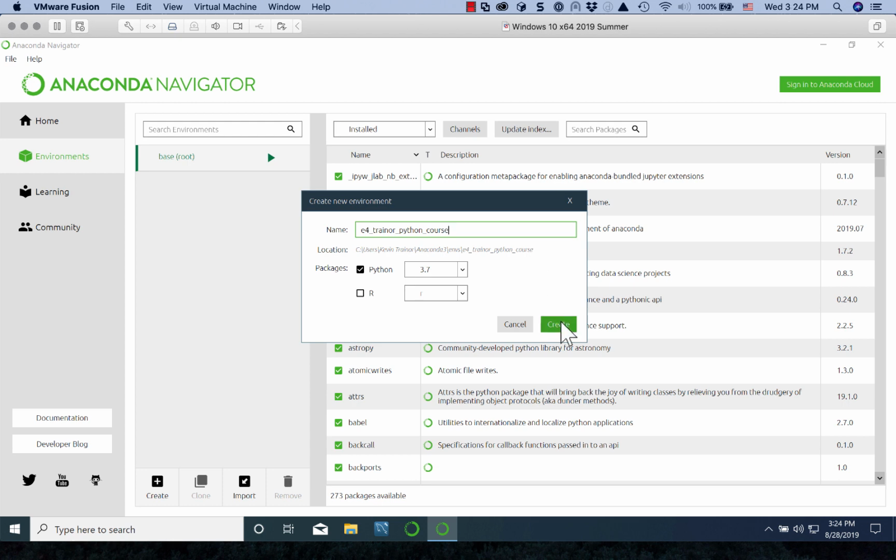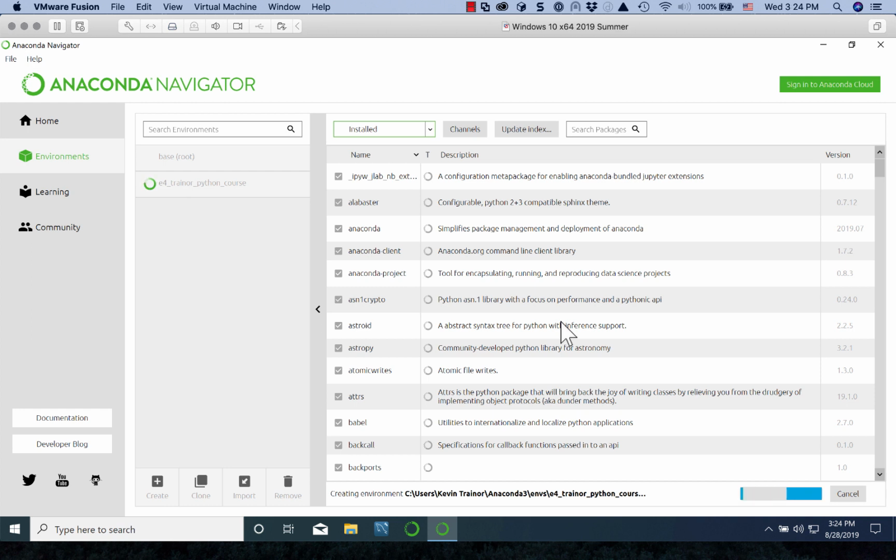And when we click on create, it begins to build it. And you can see that action along the bottom of the right side. Okay, so that's being built for us. And it's reasonably fast, so I'm going to try not to pause it here.